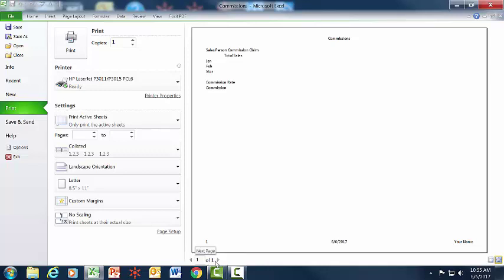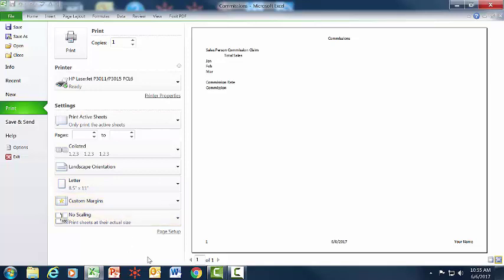Before you print your document, many of the settings that we've already talked about, such as page size, page orientation, margins, those are available here in this area under Settings. So some people choose, before they print, to go to File, Print, and change their settings here. And that's fine to do. There's many different options, and you'll just develop your preferences for that.